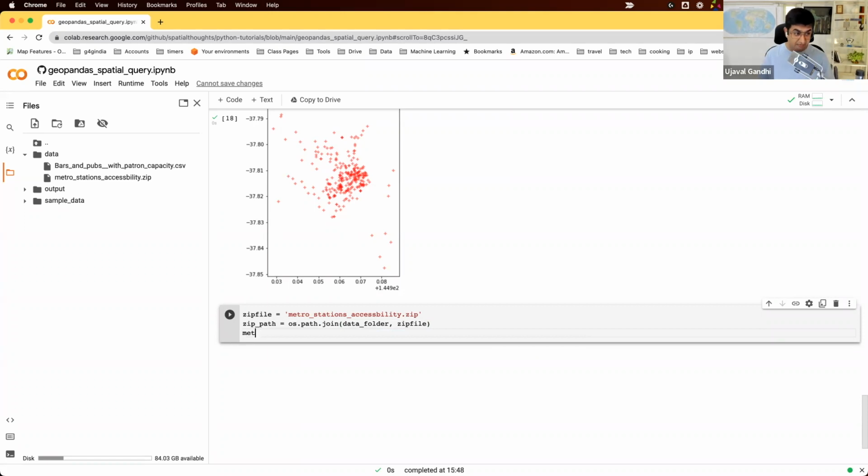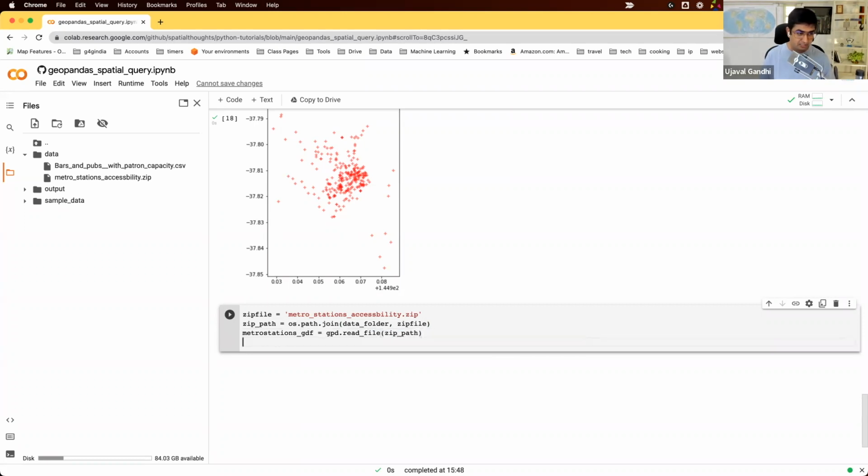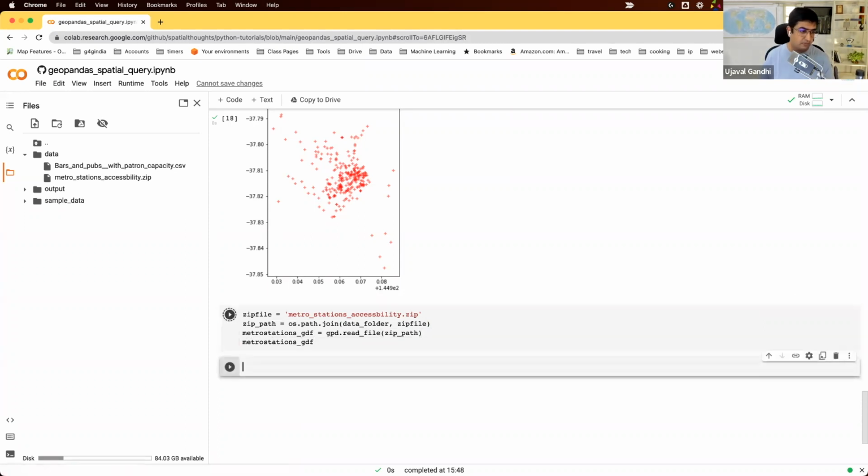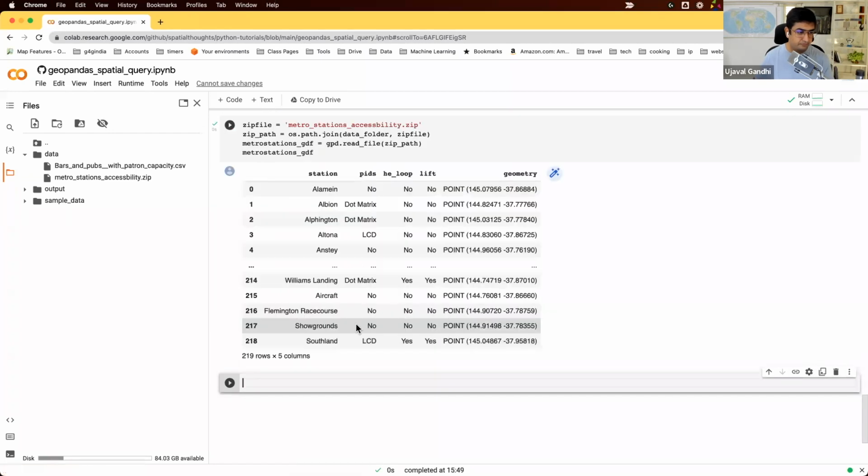So we'll just say metro stations GDF equals gpd.read_file zip path. Let's check that. So we have about 219 metro stations in the city of Melbourne, and it's already a geodata frame, so we can now go and visualize that.